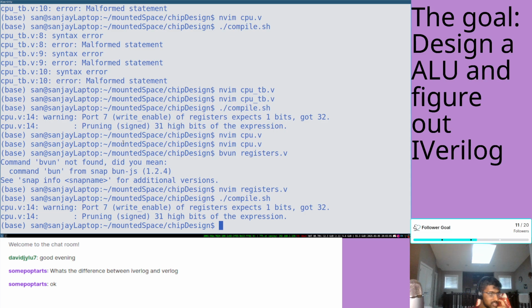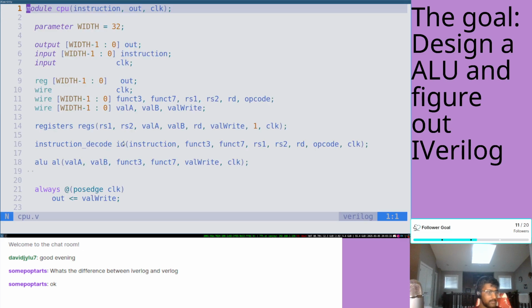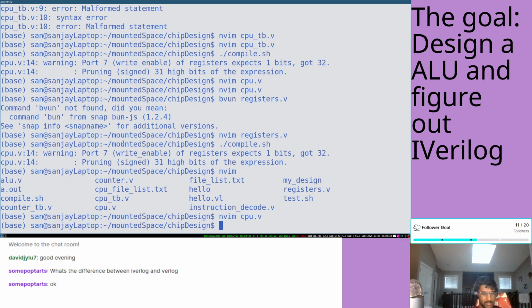Write enable registers expects 1 bit, got 32. Ah, so pruning it, yes. So nvim cpu.v, cool. So because this is 32 bits. Come on. Okay, whatever. We ignore this.